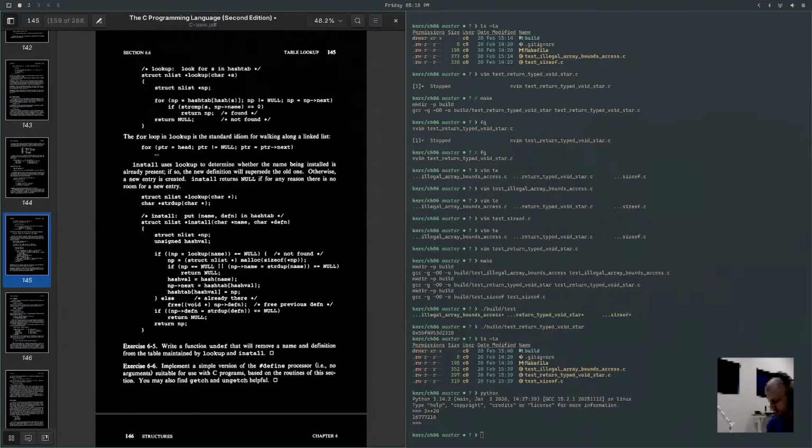Else we're already there. So that means if lookup is null, we do all the stuff to add it in. Else we're already there, we've already been installed.